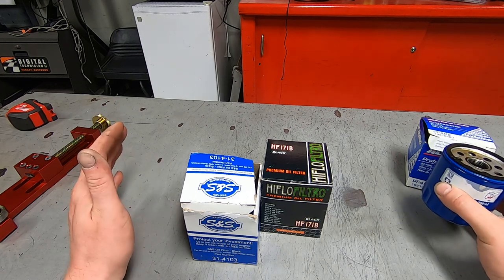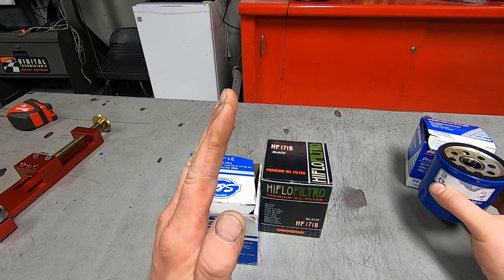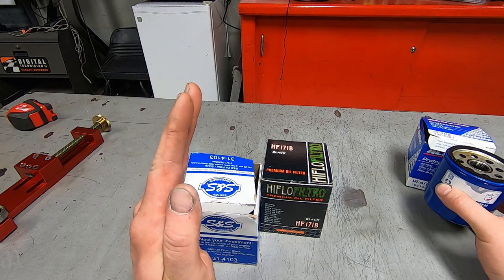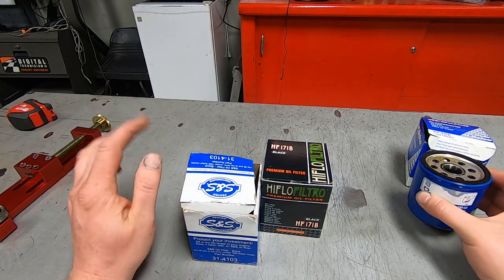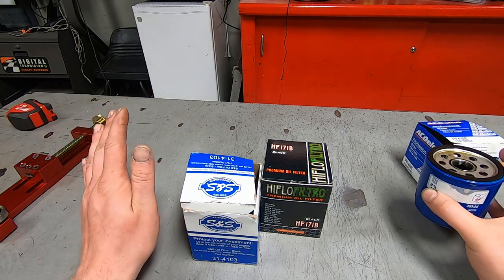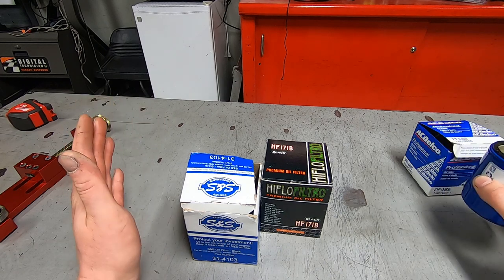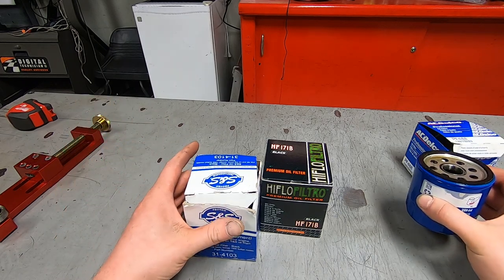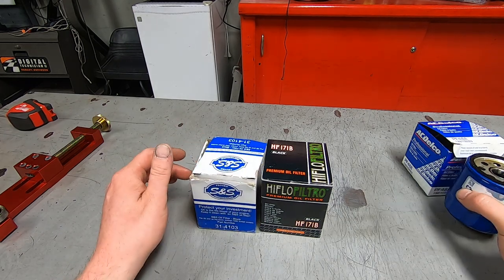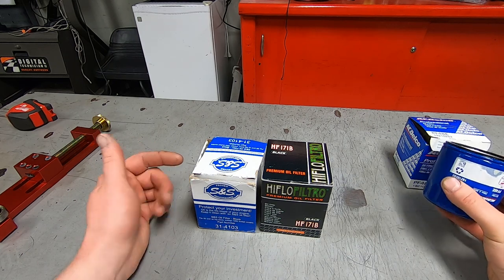In the first 3 miles, the oil pressure, which is normally above half, dropped down below half, then kind of popped up and down, and then dropped down to zero. So I turned the car off, and then I restarted it, and it was back up to half. Obviously, not having oil pressure is very concerning, and it was just an unusual situation. This is the oil filter. I believe I bought it on Amazon, along with the Mobil 1 oil that goes in it.